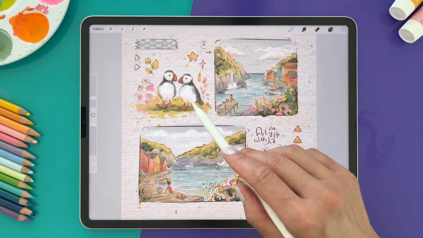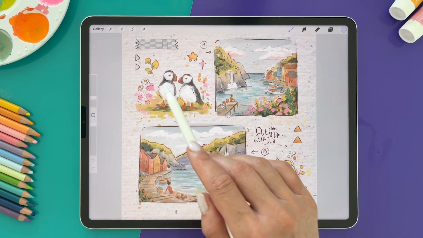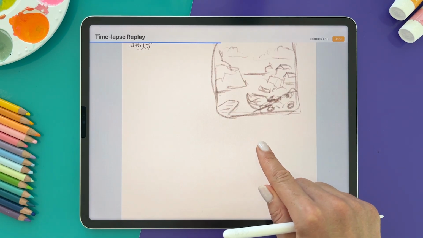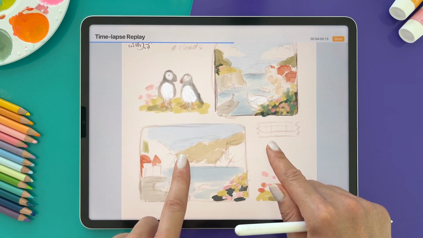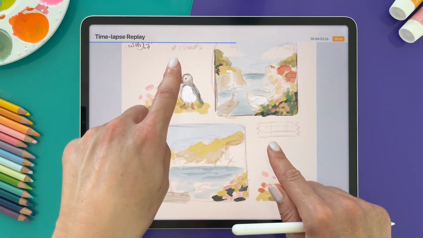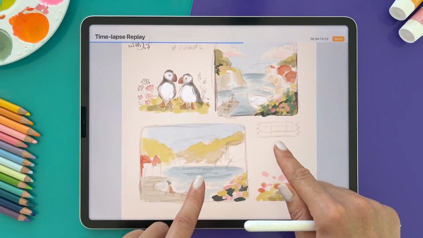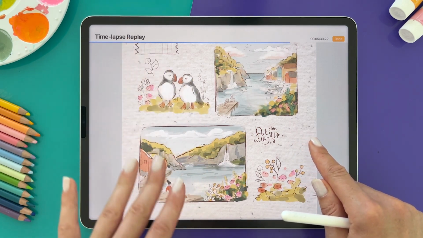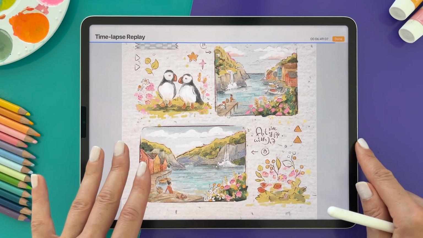And then I looked at some of the references for the birds, for the puffins, because that was one of the challenges, and let me see if I have a time-lapse replay. So I sketched some of these compositions quickly, then I used watercolor brushes for the base shapes, and the prompt was clouds and birds and flowers, so that's how I combined everything. And then I added some characters, line art, so I kind of went back and forth with adding some shapes and colors for this one.